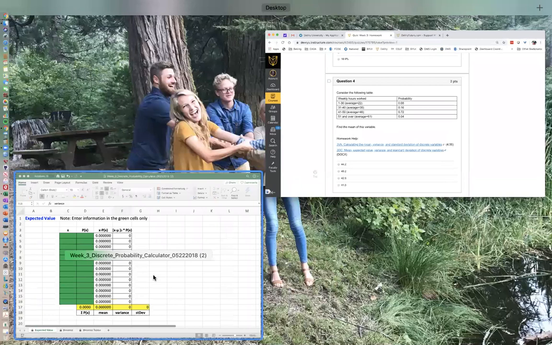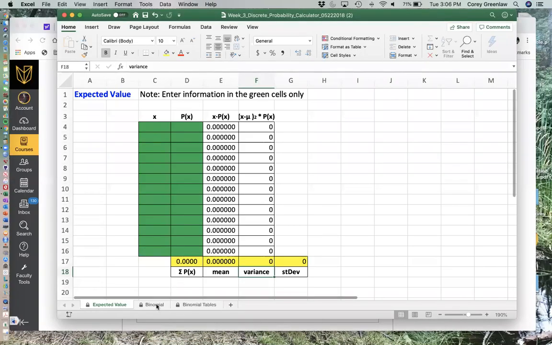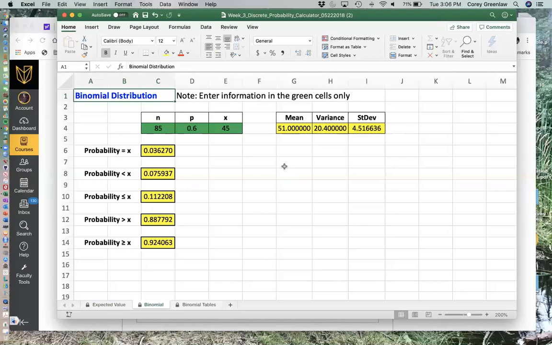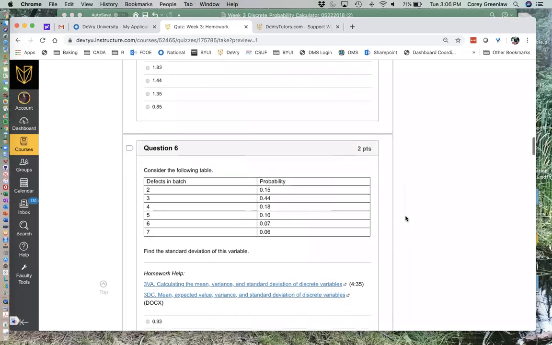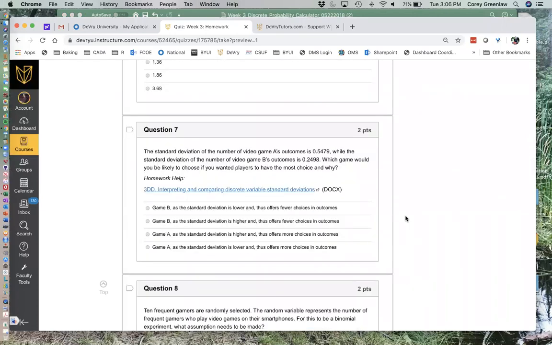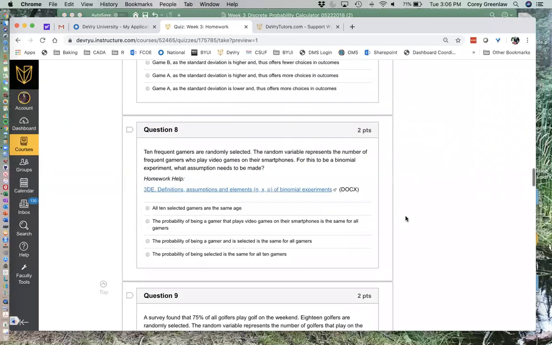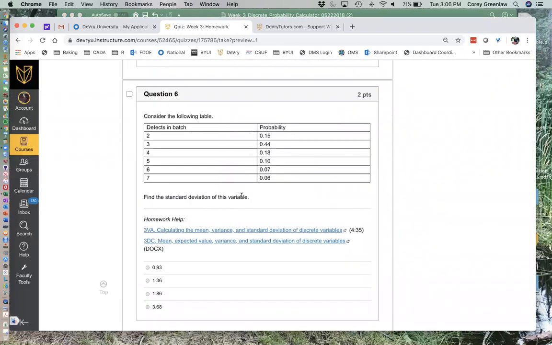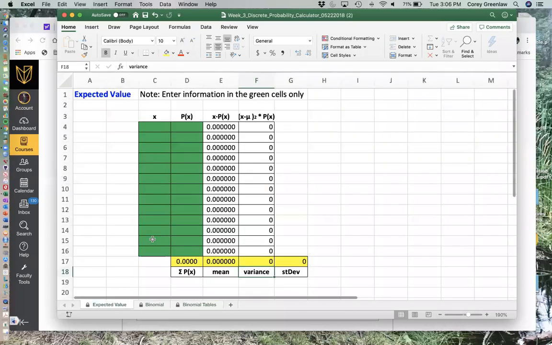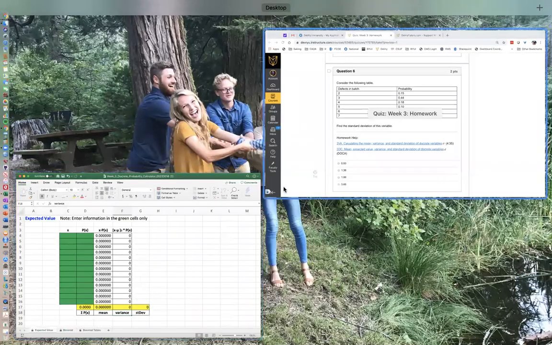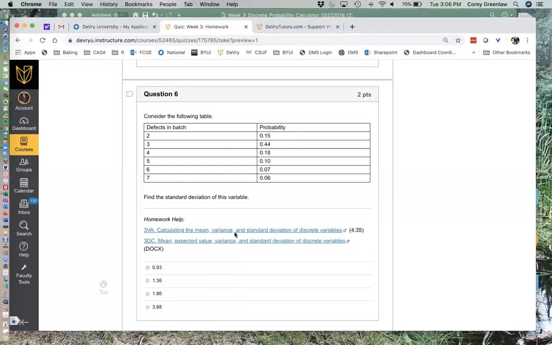The nice thing is that once you put some of these values in, it will calculate some of those means as well. But these are a little bit different. So let's go down here and take a look at what we have. These are using specifically the standard deviations. If you put that value in and build this up here, you're going to be able to see what those look like. And if you look at week 2's spreadsheet, you'll be able to calculate some of those as well. Use these resources to calculate this standard deviation and the rest.